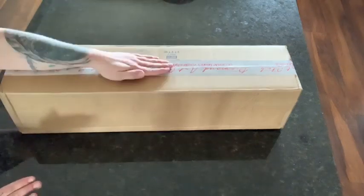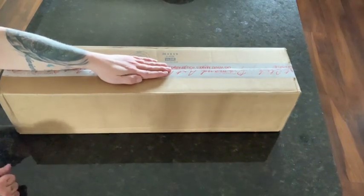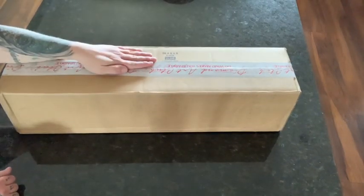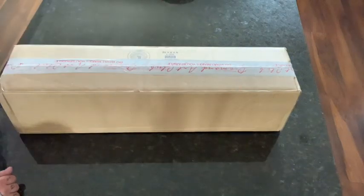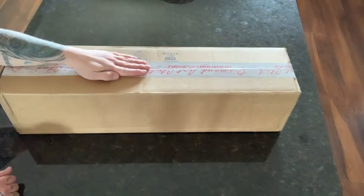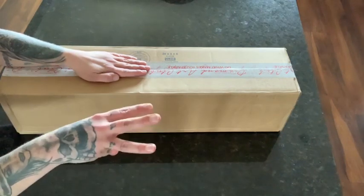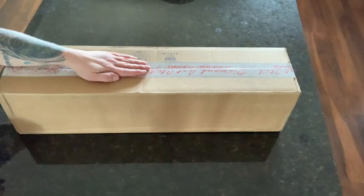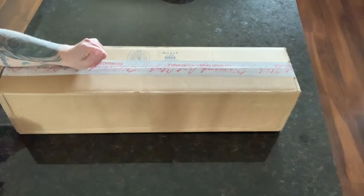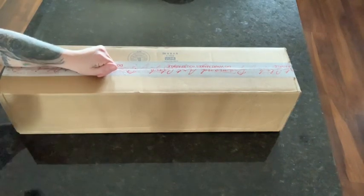I ordered this last Saturday from the new releases on my son's birthday, and I call this a gift from my son. Because I no longer grieve him, but I celebrate him. So I ordered this last Saturday, July 20th. It shipped Tuesday, July 23rd, and I received it today, July 26th, 3 days. So my Canadian friends, I highly recommend, if you want your shipment to come faster, say bye-bye DHL, hello FedEx, because that's what I'm going to be doing now.